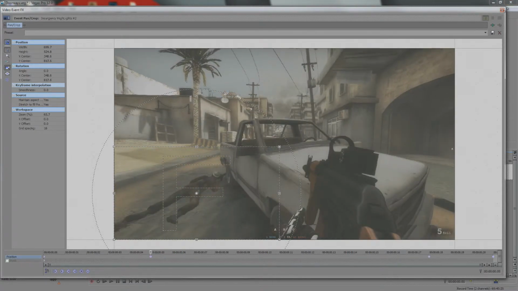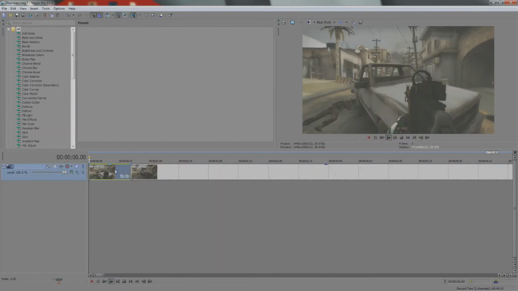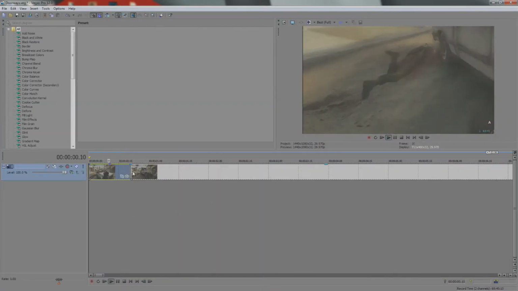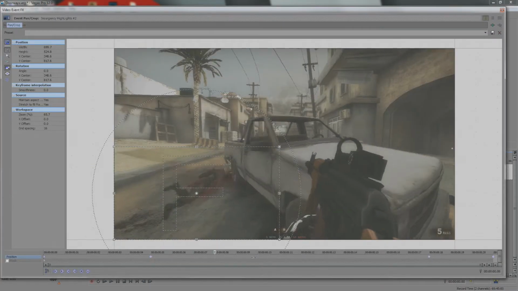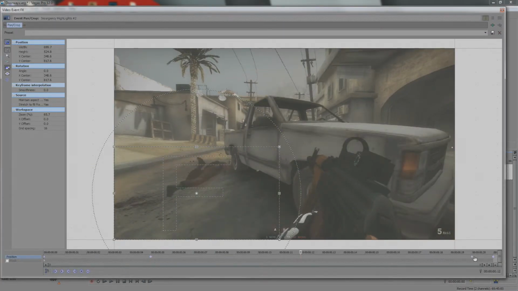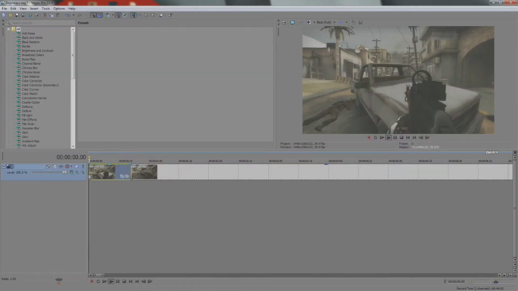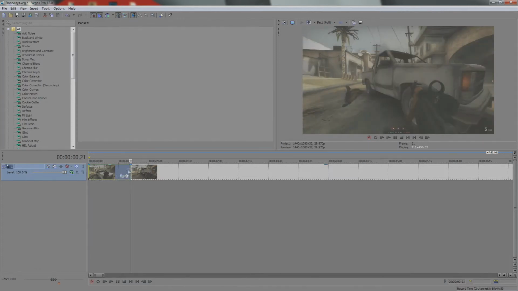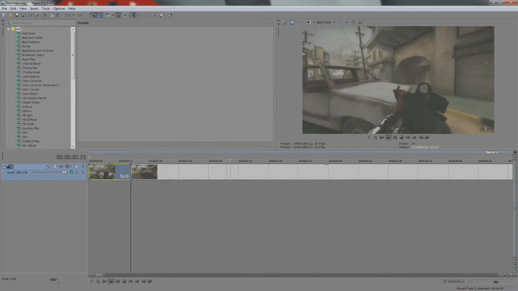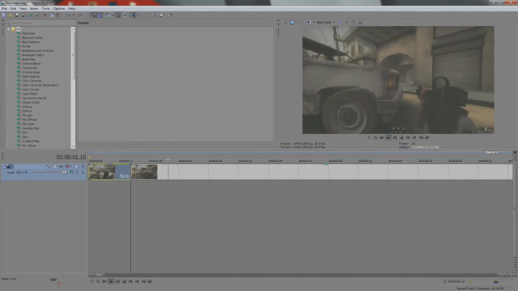Alright. So now exit out of that. Come over here. And you see how it stays there longer? Maybe you want it even longer, so you drag it out to there. Now let's see how that looks. So he stayed there a lot longer. Now, you can have a lot more duration if you use more of the clip, but that's pretty good.